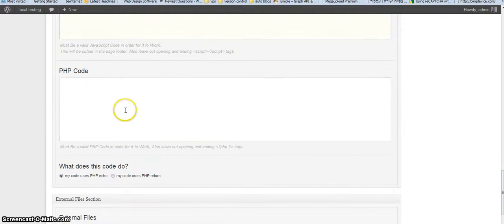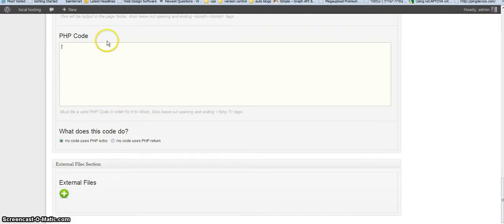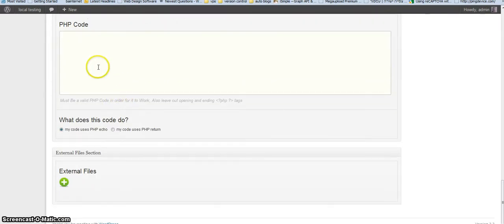And right now we have something which we covered in the last video. It's the PHP code. It's for creating advanced shortcodes when you need calculations or dynamic stuff. And I talked about this option right here last video. Once again, if you use the advanced shortcode, then you should specify if your shortcode returns the value or echoes it out, if you don't want things to get messy.